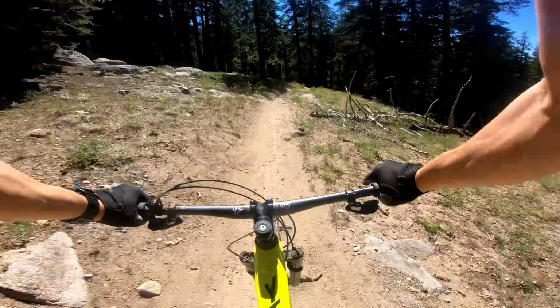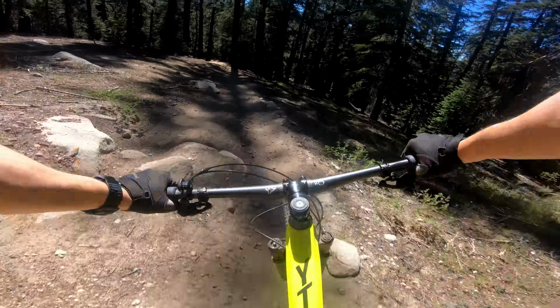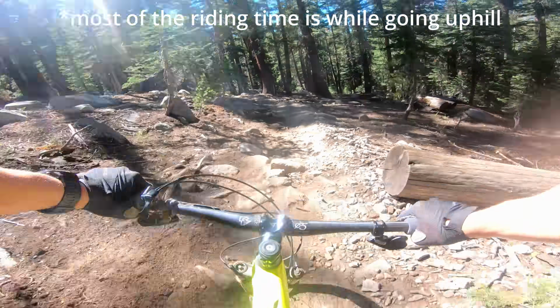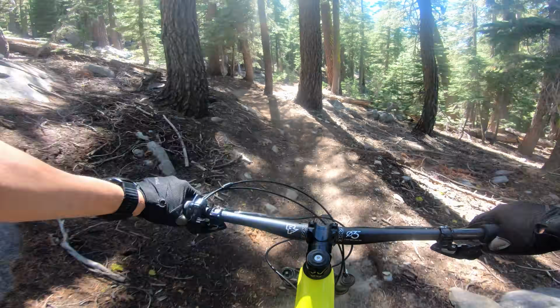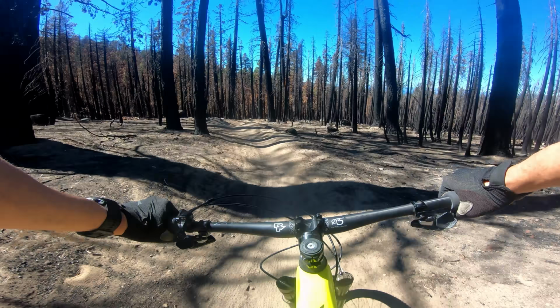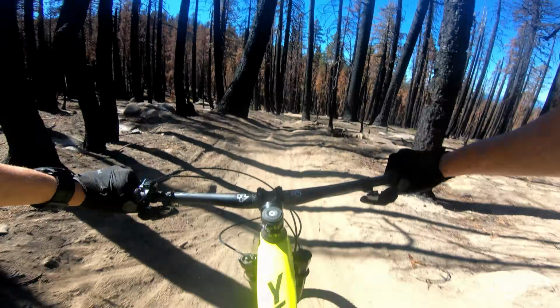Yeah, so even though some of this looks a little sketchy, I'm probably still on the right bike. Remember, I've been riding for about 55 miles at this point, and most of it's uphill. And so this is really the bike that you want to be on if you're on the bike for 9 hours in a day, even though some of this is a little rough. When it turns flat again, it was awesome.